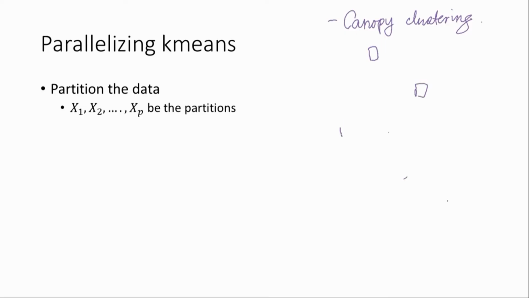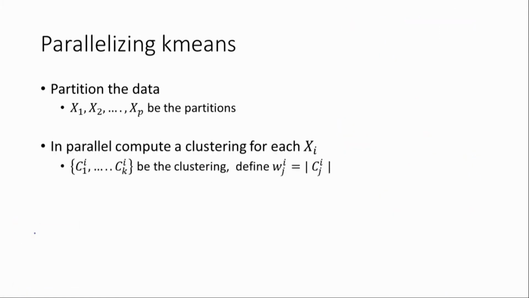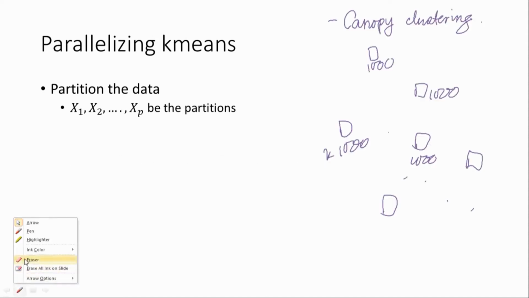So we'll try to do this. How to do this? As we said, we have partitioned the data into multiple machines. Then let us take the same intuition. Let each of them come up with 1,000 clusters, k equal to 1,000, in their own machine. So suppose we do that.